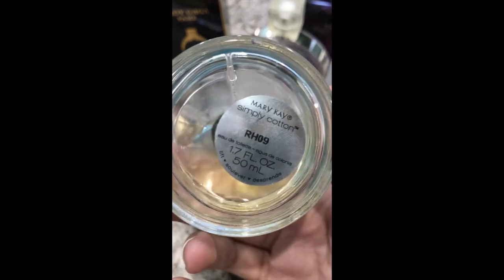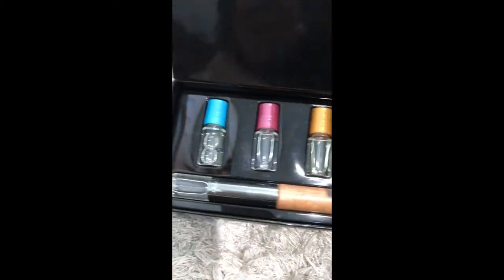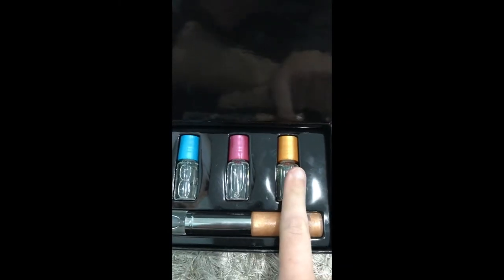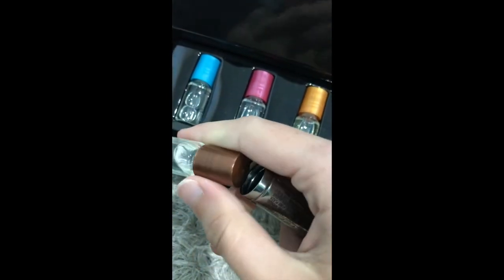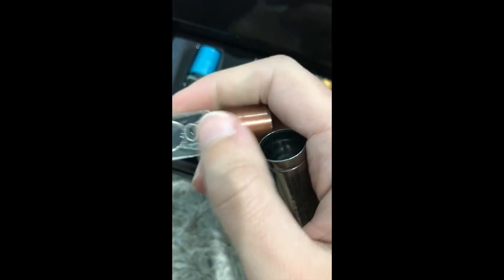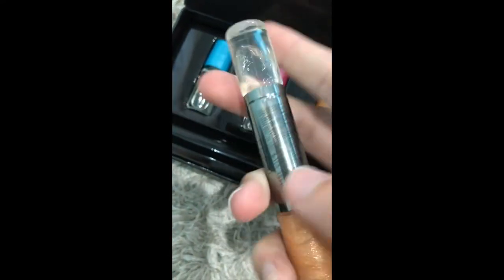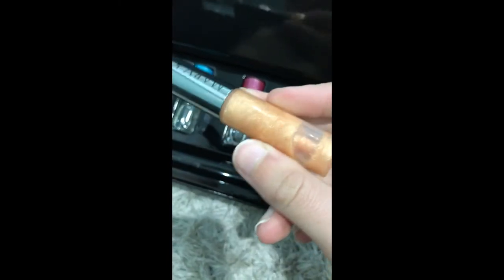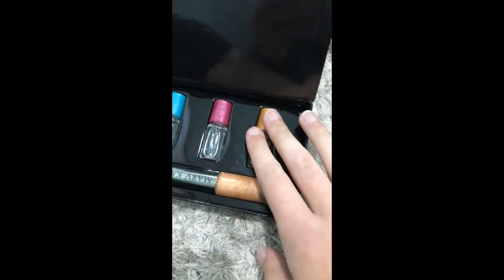I've also got a Mary Kay perfume — this is one of my favourite Mary Kay ones. It was one of their Christmas editions and has a really light but really nice smell. I've also got a little pack from Mary Kay that comes with the blue one I just showed you, a pink one, and then a lip gloss with a perfume. These little bottles attach to the lip gloss holder — you pull it out and can put the perfume in, so you can take a lip gloss and a perfume in your handbag. I thought it was really handy because you don't want a perfume to leak or take up too much room.